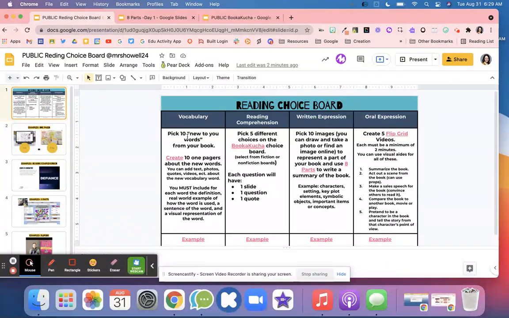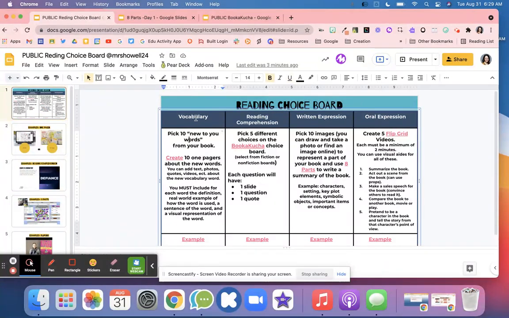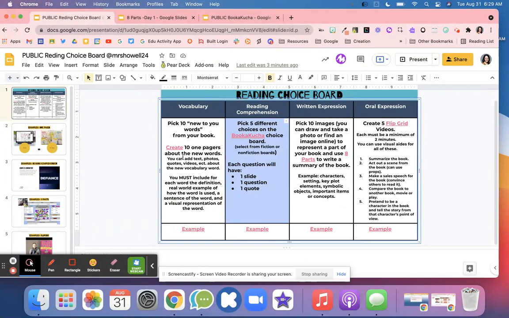And again, how you could do this is you could look at students' data and decide, okay, this student is really struggling with vocabulary, I want them to focus in on this area. This student's struggling with written expression, I want them to do this. Or instead of 10, maybe you make it 5 of this and 5 of this and 2 of these and 1 of these. So you could even change the numbers of what's expected for your students. That way you have them practicing a little bit of everything. Or again, you could allow them to choose which domain they want to focus on.